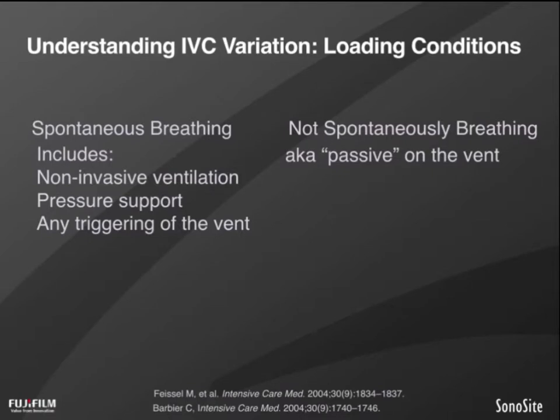Like I said, those who are not spontaneously breathing, so the deeply sedated and/or paralyzed patient on a ventilator, the passive patient, this is the patient who, rare as they are, offers us the greatest understanding of how changes in ventilation will influence the size of their vena cava, which we use as a surrogate, as has been shown in a few good studies, to determine whether a patient will increase their cardiac output when you give them intravenous volume.